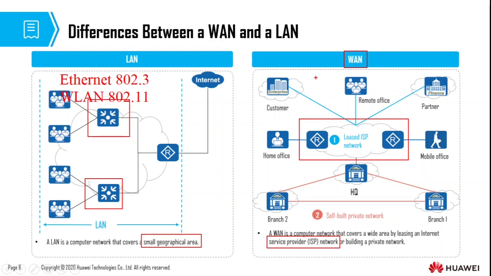Now, on the upper layers, like the network layer, transport layer, and the other layers, they operate in the same manner. So the only difference is indeed here at the data link layer, where they differ in terms of the protocols that they use. So that's why we're going to learn PPP and PPPoE, which are protocols that are used at the data link layer of the WAN technology.